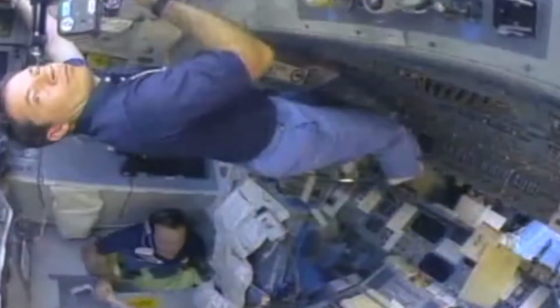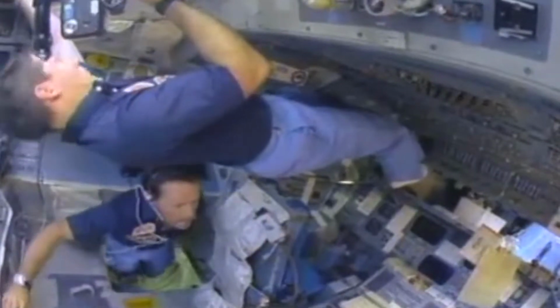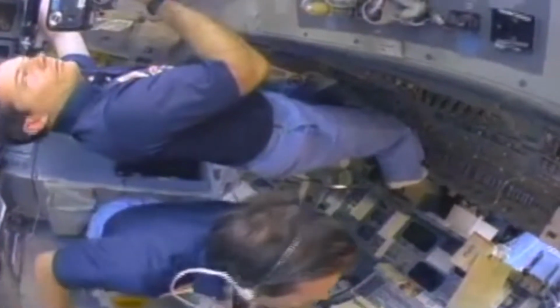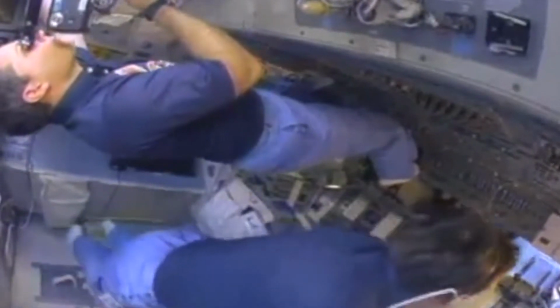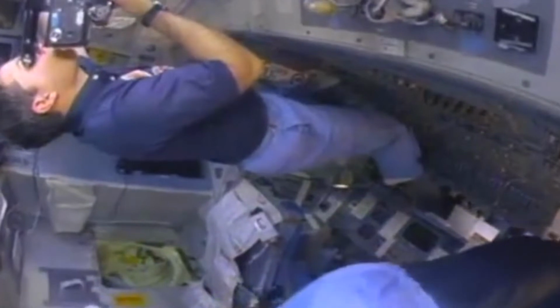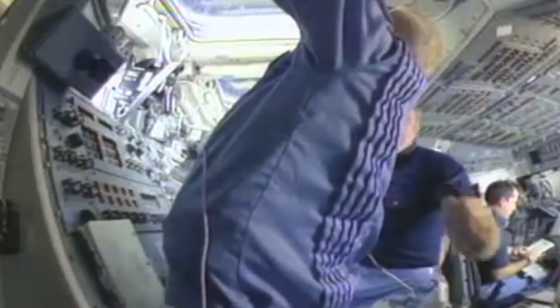Exercising takes up a lot of time and space aboard the ISS. Astronauts' muscles and bones would wither and atrophy if they did not have it. This is because gravity constantly pulls against the human musculoskeletal system on Earth, keeping it in good form. Observations have shown that unless the crew worked out for at least 2 hours every day, bone density reduces dramatically.